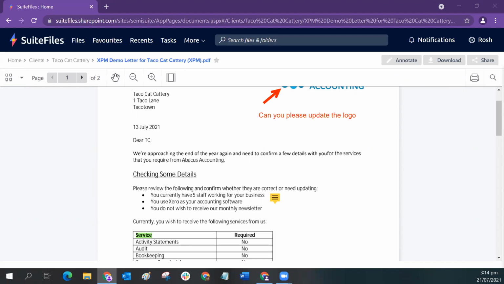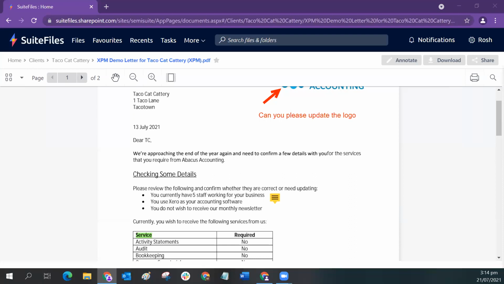So Alison has asked, can you use the stamp function from Adobe, or do you plan to include this in the future? It would be really cool to understand from you, Alison, what type of stamps you're looking to add, and then I can definitely follow that up with the product team. I know that when we were looking at the functionality, we didn't include stamps, but it just depends on what you're looking to do.